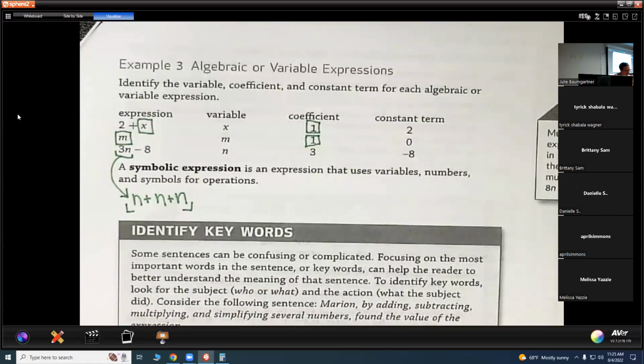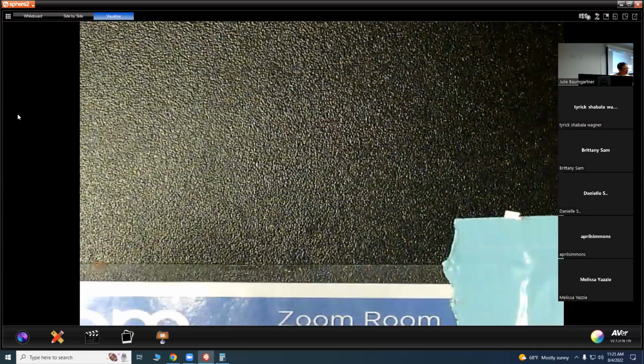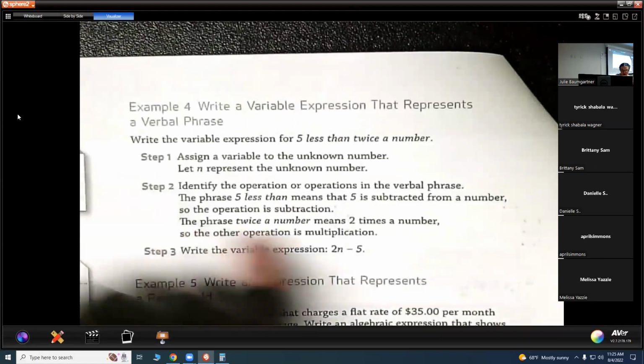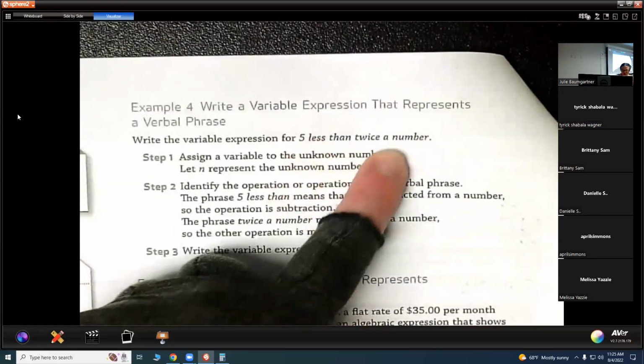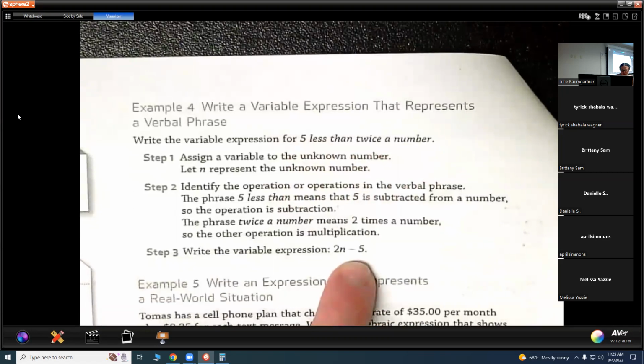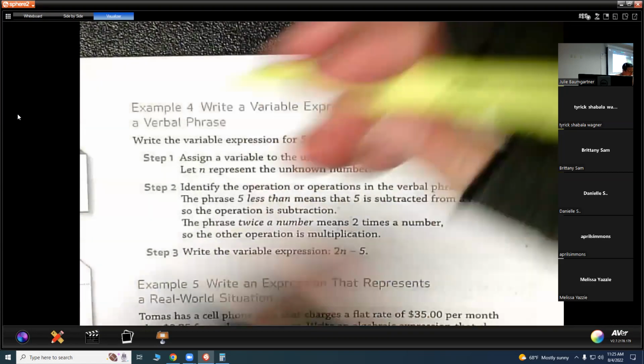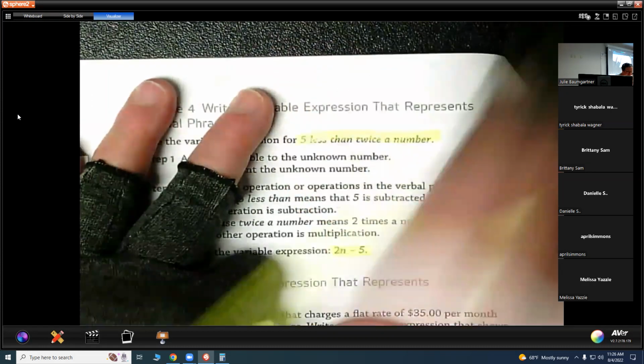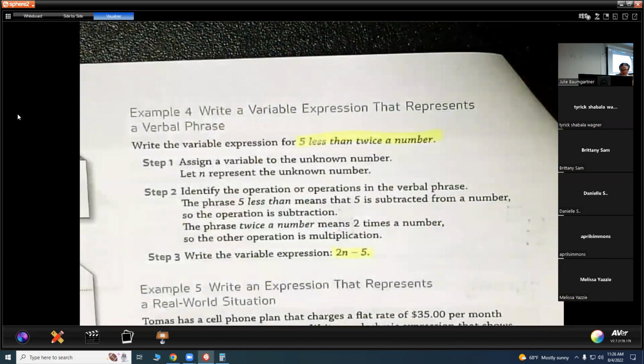All right. Let's move on to the next page. Okay, everyone's doing well. So we're just looking at these examples. So I think we've worked on this, right? 5 less than twice a number is going to look like this. Okay. I think everyone was saying they're feeling pretty good about these translations. Okay. So I'm sure we'll get some practice on that.